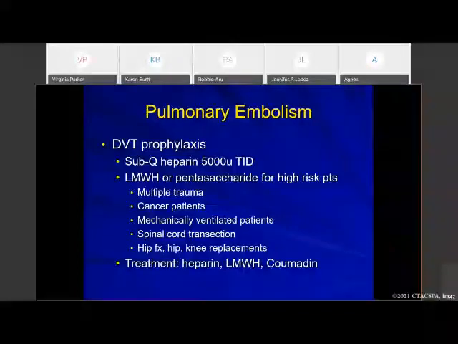now some places will be really aggressive and give treatment doses of low molecular weight heparin. I go halfway, giving 0.5 milligram per kilogram twice a day, because we've seen some bleeding problems from being too aggressive. Of course, if you get a pulmonary embolism, you want to treat them with heparin, low molecular weight heparin. Anticoagulation will last for garden variety pulmonary embolism for 6 months. If it has to do with a hypercoagulable state, it will be longer.